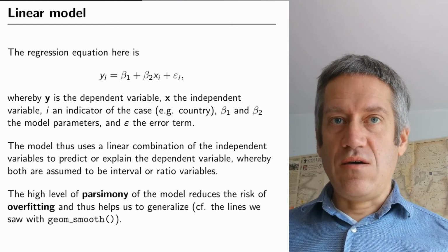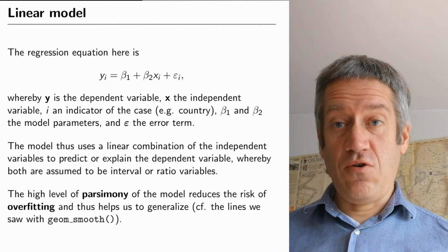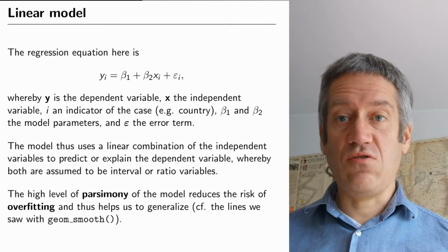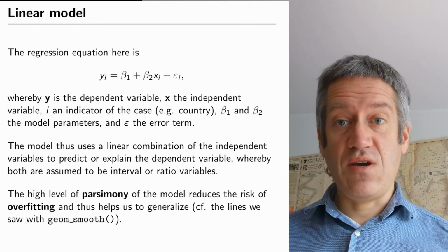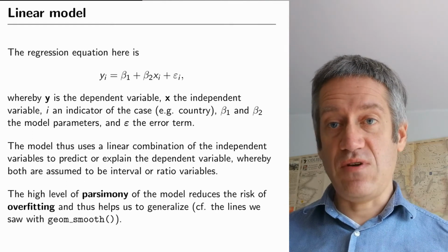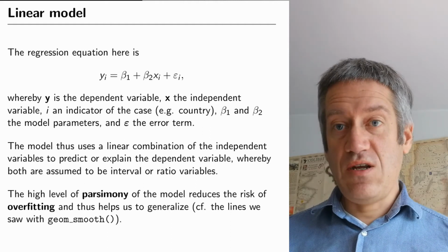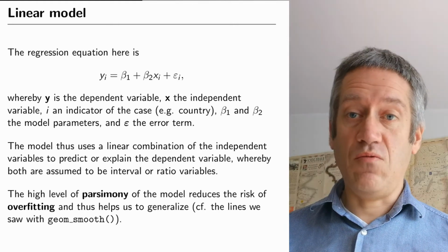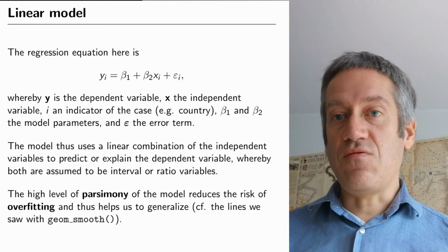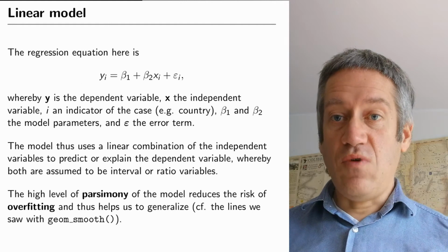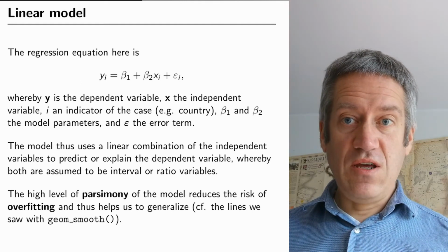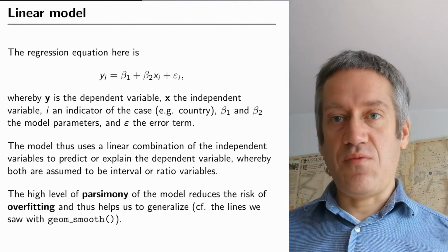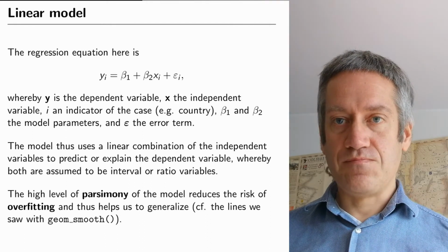And then we see beta 2 in this case here, that is the slope coefficient. It tells you how steep the line is. If it is 0, we have a horizontal flat line. If it is positive, we have an upward slope. If it is negative, we have a downward slope. So beta 2 in this equation really shows the relationship between the independent variable x and the dependent variable y. So if we go back to the previous slide, y would be support for EU integration, x would be thinking that immigrants have a positive impact on the economy.